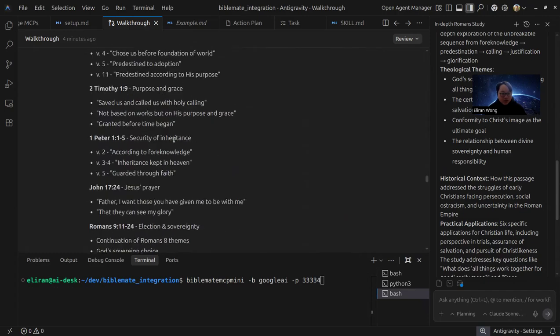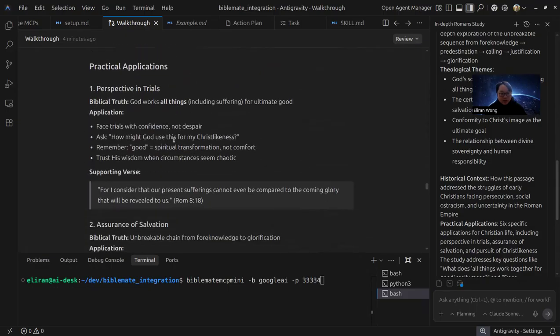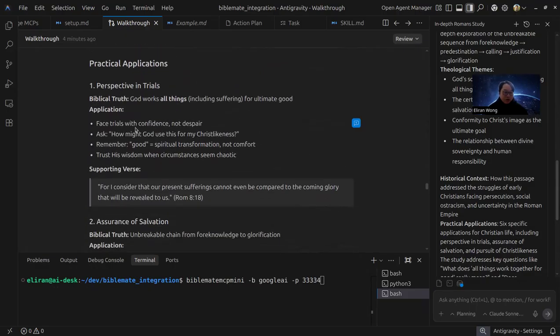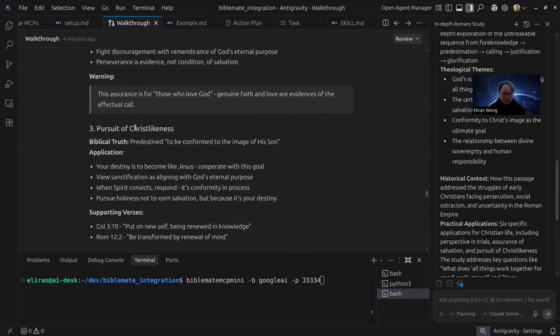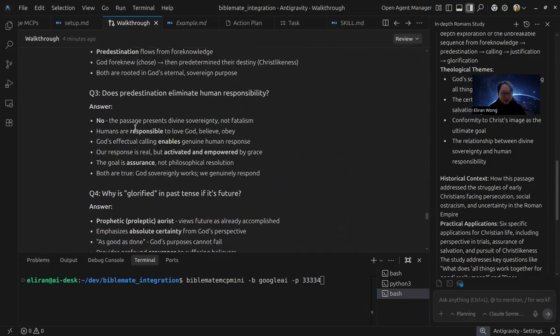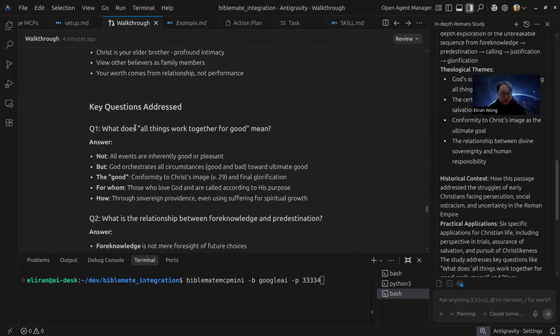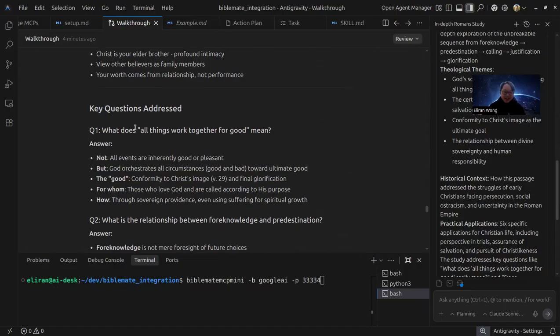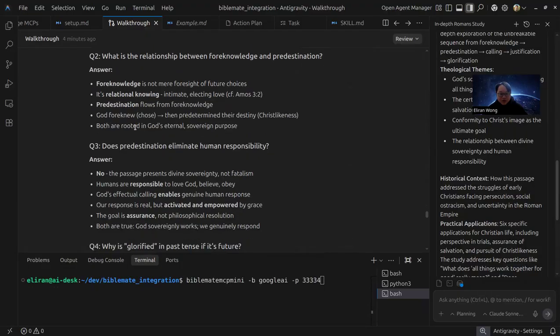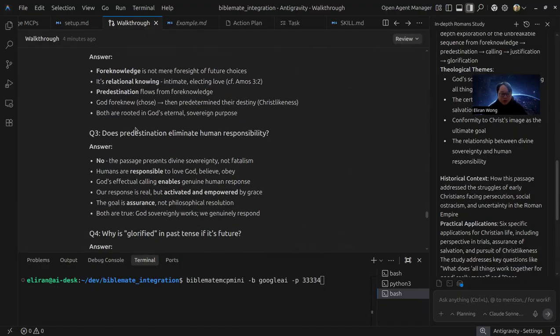Wow, actually, I am quite satisfied with this report because it also includes the practical applications that are very important for Bible study, and also some key questions for group discussions, or anything that may be applicable, to use this kind of questions for self-reflection or for group discussion.